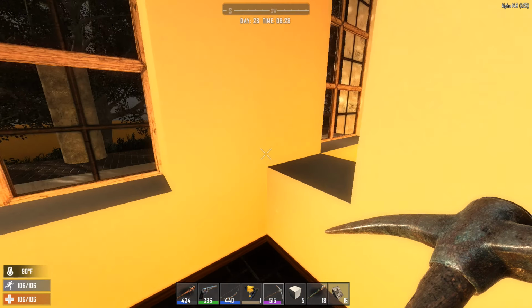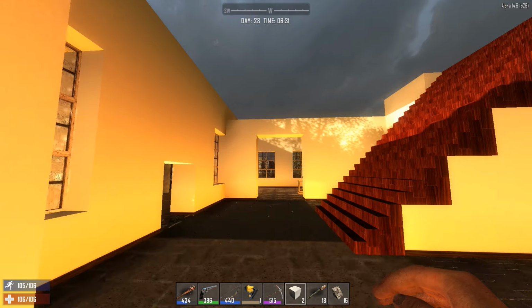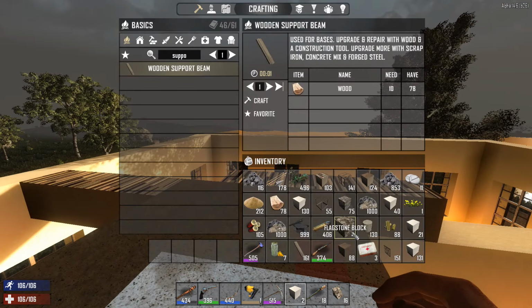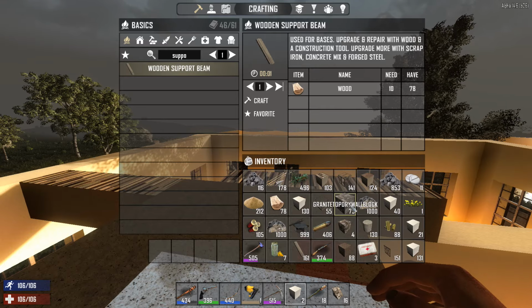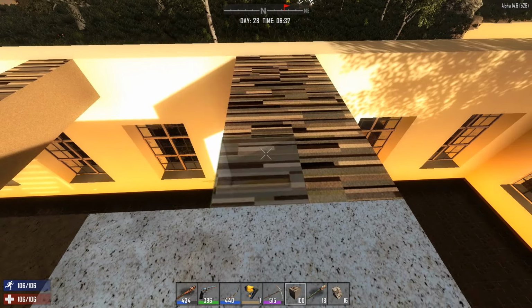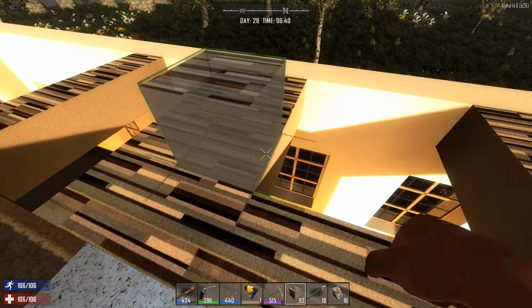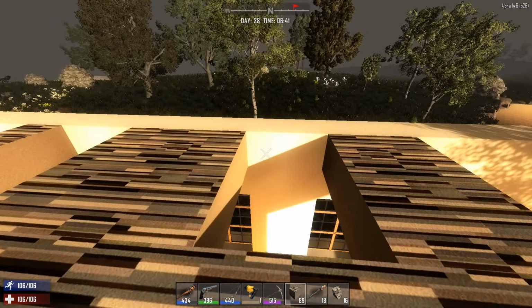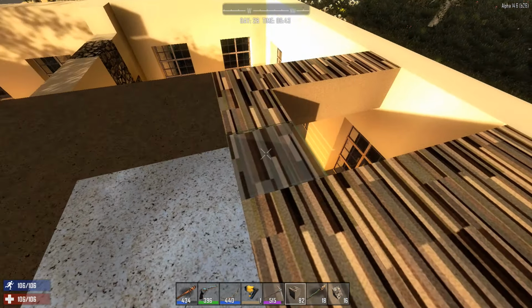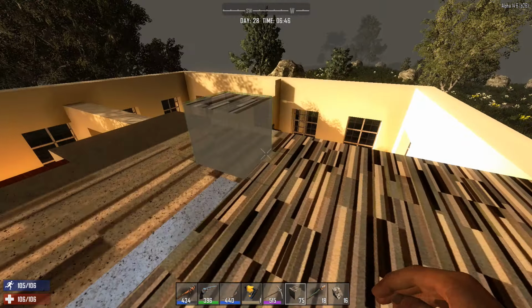I gotta go make more of this stuff too. Will not have enough for the upstairs. Carpet, granite, rug. I'm just waiting for it to collapse on me. Remember, we still have to get a roof on this place. This is where I want to hit Control S. Save! Yeah, I think that's gonna look nice.